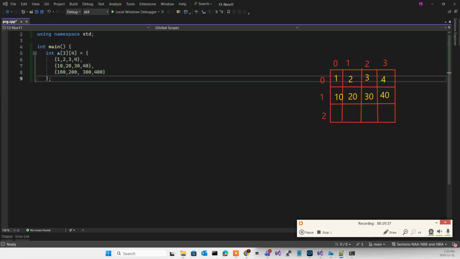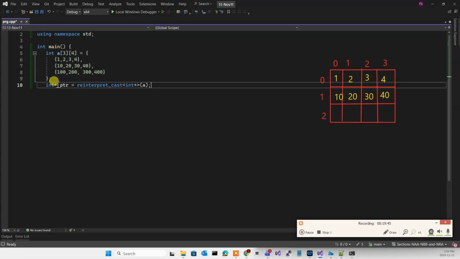But let's do something different. What if I actually create a single pointer to this two-dimensional array? If I do something like this, what happens is that I'm going to have actually 2 pointers pointing at this.